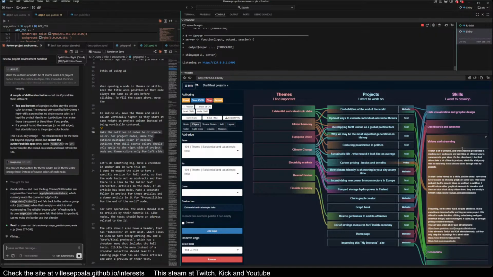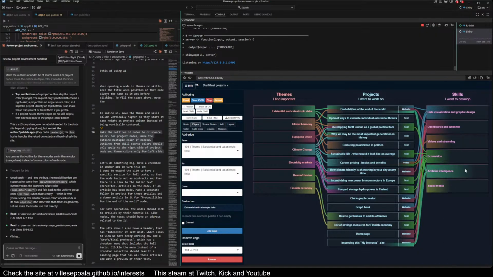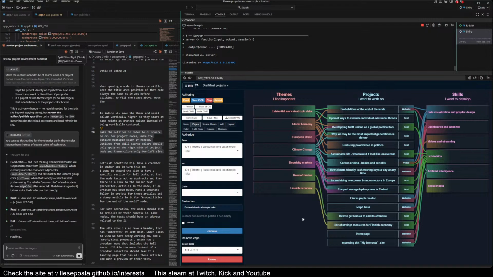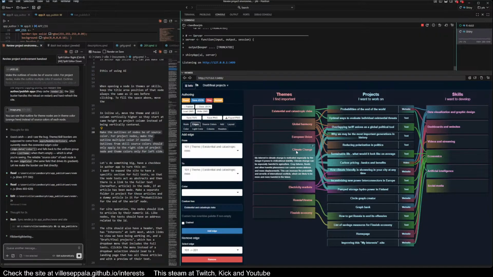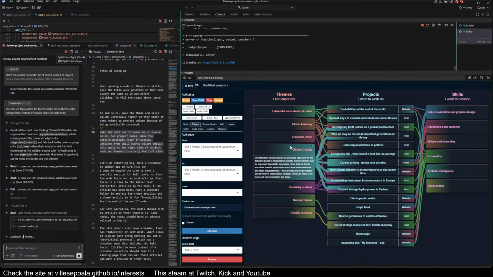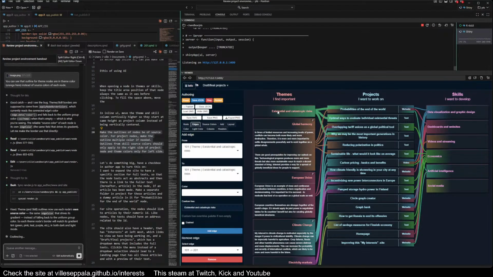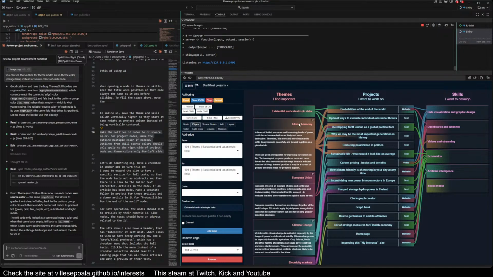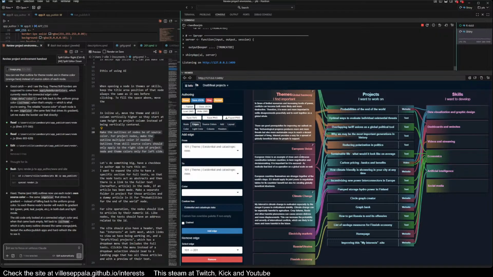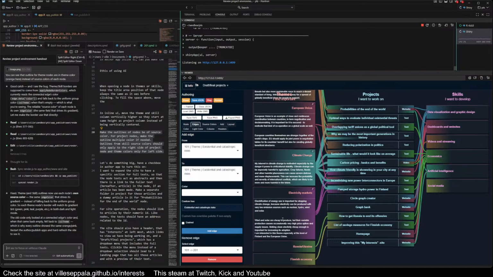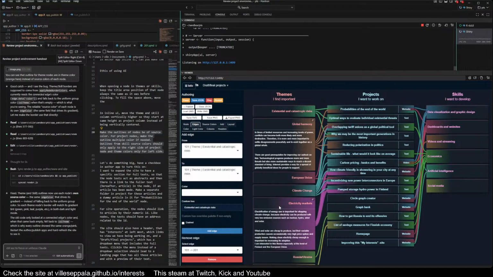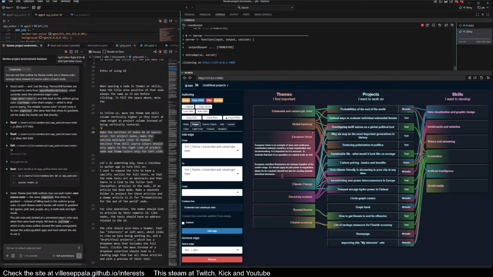So yeah, I don't really like that. I was also thinking I could cut a lot of this height here on these nodes, but it still wouldn't be even close to being able to fit the text in all of these nodes.